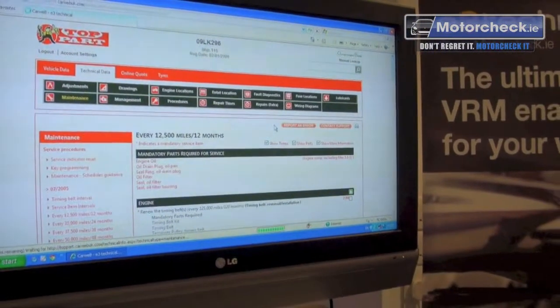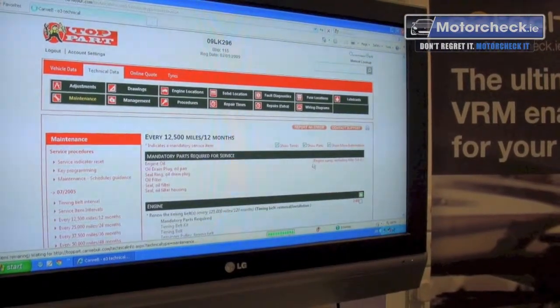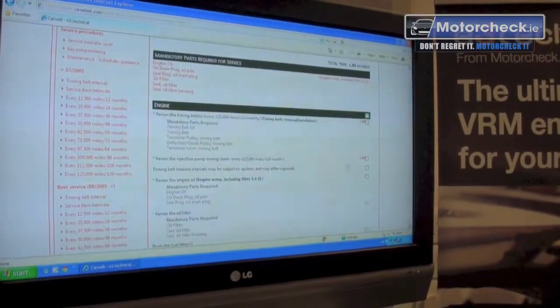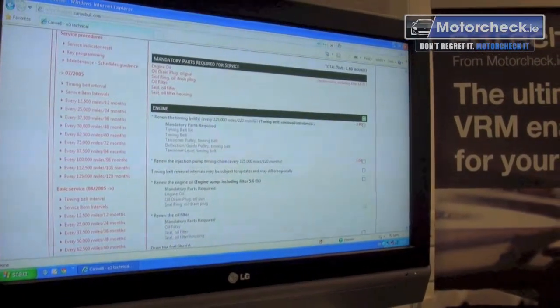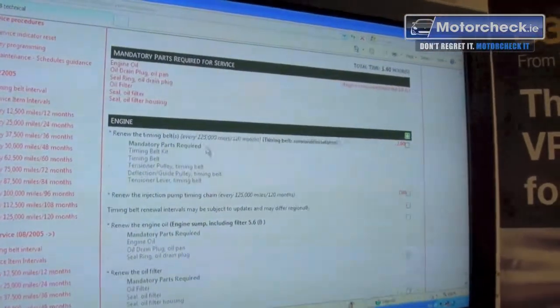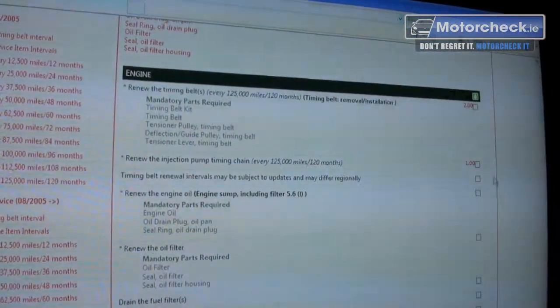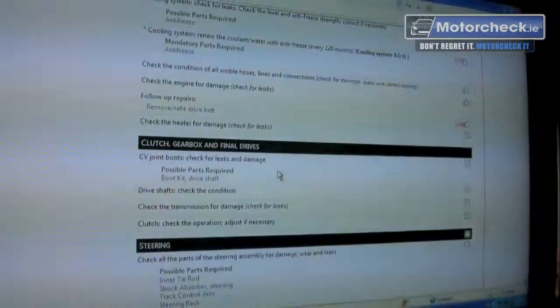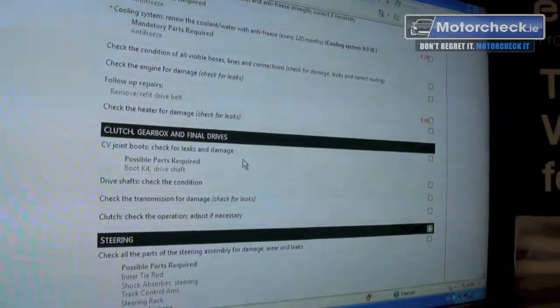Okay, on this screen, we come to a default screen. You have all the systems ticked so you can see the times and all the other data on it. Tells you that the cam belt should be done at 125,000 miles. And it goes down, you've got a tick sheet all the way down to what picture you have in there. Almost a job card. It's a tick sheet, job sheet for any servicing. I'll explain that in a second.